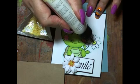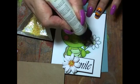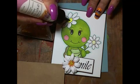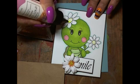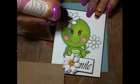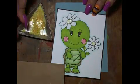And you can apply this with any of your favorites. I'm using just a wet glue. This could have been my Tombow Mono or my Tombow Aqua. This one I'm actually using is called Art Glitter Designer Dries Clear. And I got it at one of my stamp booths. And it's just a good, clear, wet glue. I like wet glue for this application. And I'm going to move these 2 out of the way.